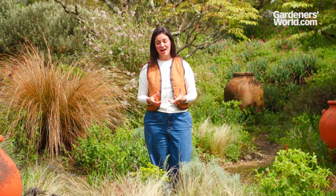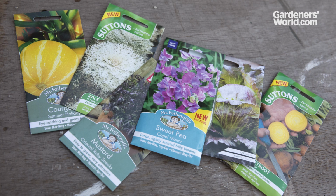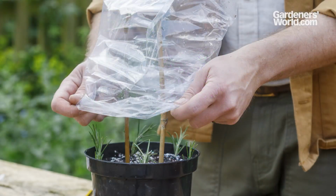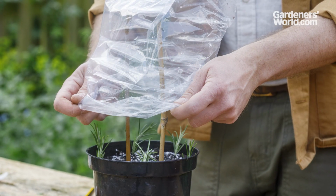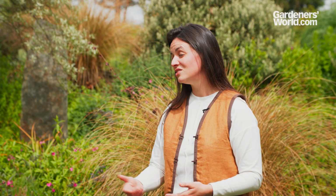Buying plants and propagating plants can be expensive, and it can also have a footprint of its own. Instead of always buying them, instead go to seed swaps and go to plant swaps and share your plants with the people around you. Loads of people are doing this now. More and more community halls or local community gardens have seed swaps and plant swaps, but you could just club in with your neighbours. If you all want similar things, you can grow one thing, they can grow another thing, and then you share them. It saves you having to buy lots of different packets of seeds and only use half of them, and it means there's no waste at the end because everything gets used by different people when you finish with it. So it's a really nice thing to do.